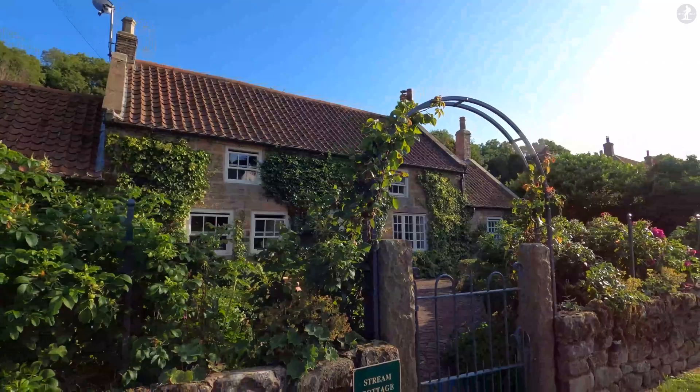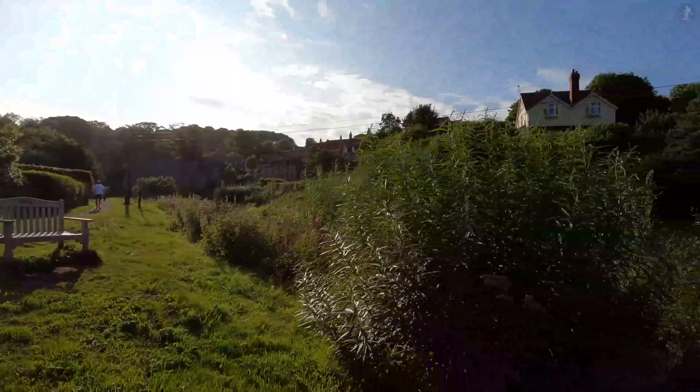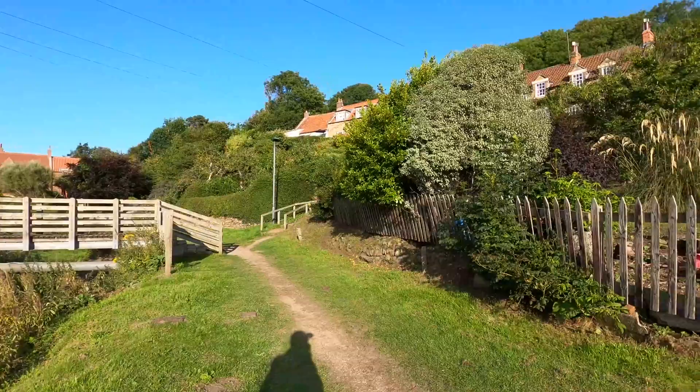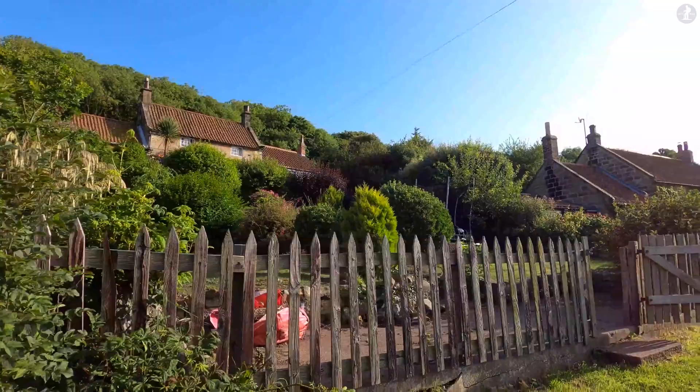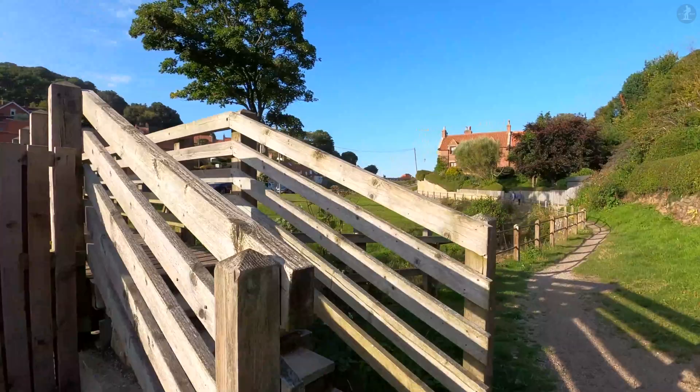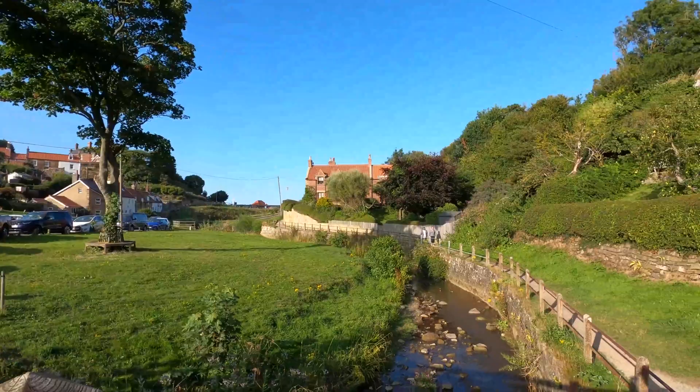While the valley is a beautifully idyllic place to stay in a quaint holiday home, Sands End is still a wonderful village to visit even on a day trip, mostly because of its spectacular beach — one of the best in Yorkshire. From here, we'll make our way back over Sands End Beck and out towards the huge beach, before we then head along the main coastal road towards the eastern edge of Sands End. Because along with the tranquil valley, Sands End consists of another small Beckside settlement, known as East Row, which was once entirely separate.